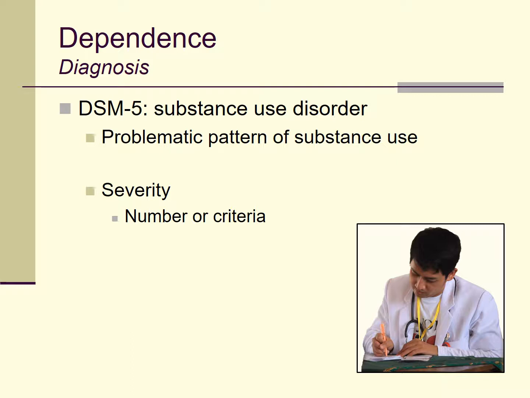So if you were meeting with a psychologist or a psychiatrist or a licensed therapist or a psychiatric nurse, he or she might sit down and go through a checklist of symptoms, asking you questions about them and making notes so that he or she could decide, do I want to diagnose this person with a substance use disorder or not? And if I do diagnose them, how severe would I rate that substance use disorder?